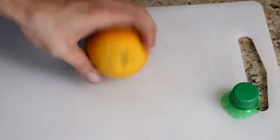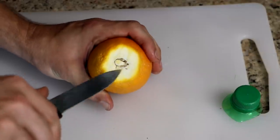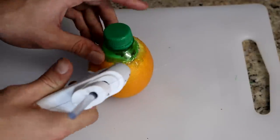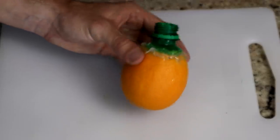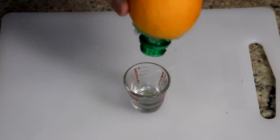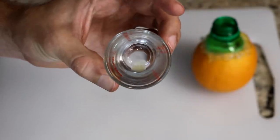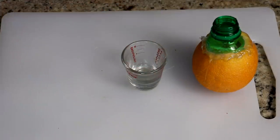They only rolled it back like twice, but I wanted to give this thing a fair shot at working. So now I'm just going to remove part of the orange and take the top of the 20-ounce bottle and just hot glue it to it. We got three or four — got four drops. Who wants a glass of orange juice? That's how much orange juice you can get by doing this method. If you want orange juice, make orange juice the normal way, or go buy some.